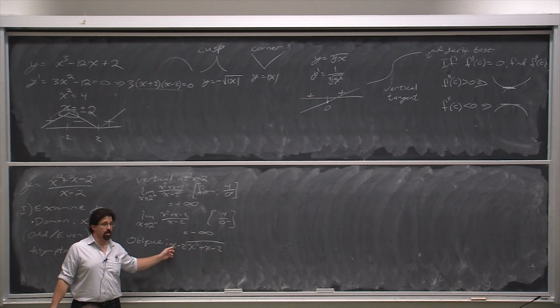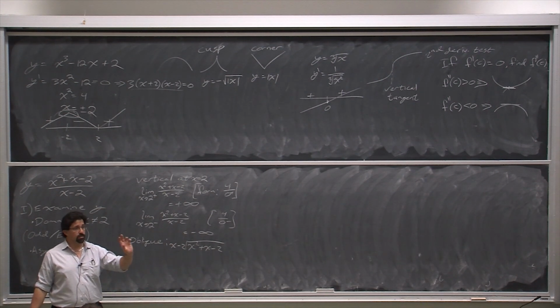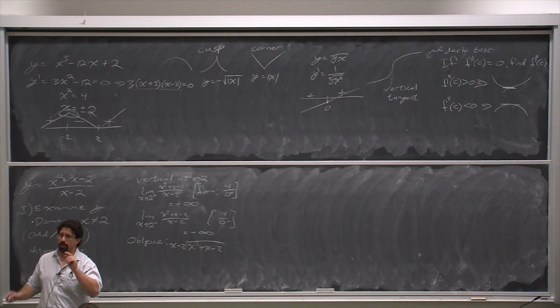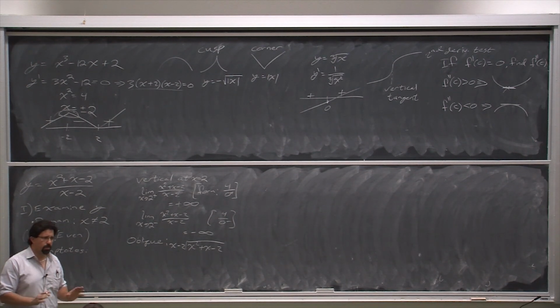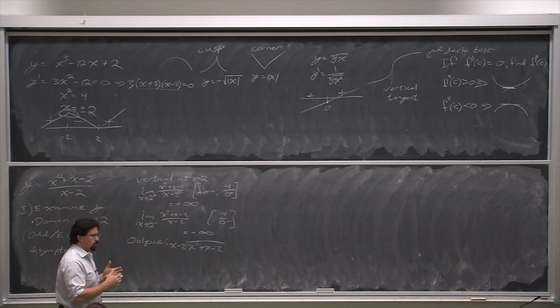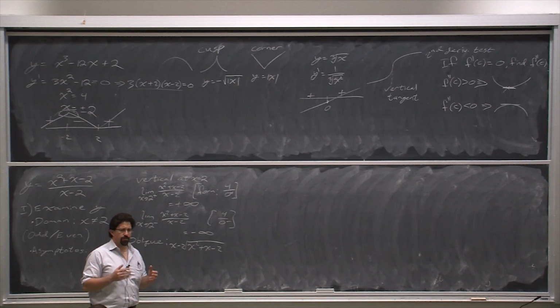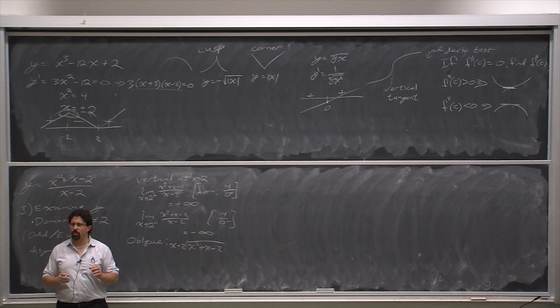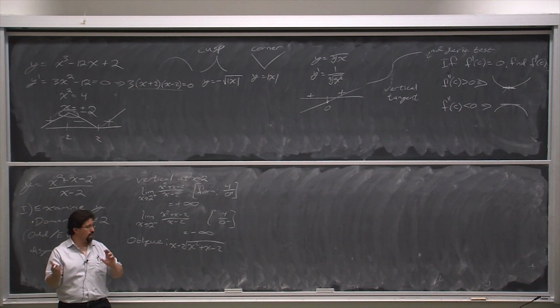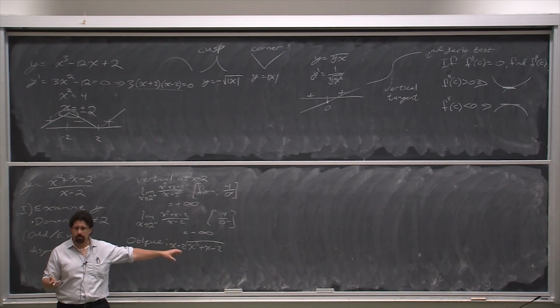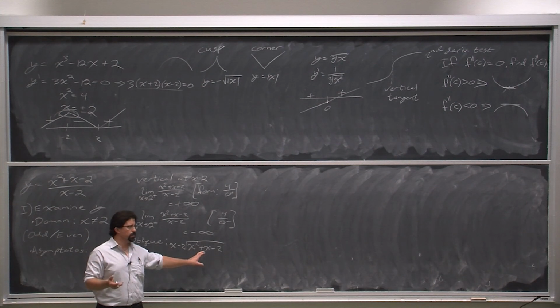If this guy was, say, 2x minus 1, you've got a factor of 2 that went from one point to the other. So you've got to play with it. You've got to make sure that everything is just right. It's doable, but you need to know what you're doing. So if synthetic division is something where you're comfortable using it, but you have no idea how to translate between synthetic division and what this result is going to be, then don't do it. Just use long division. You'll be fine.